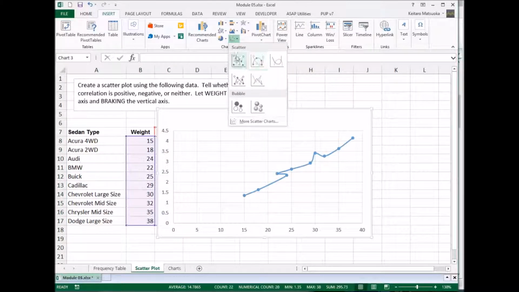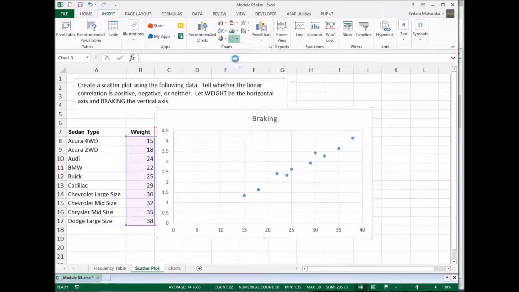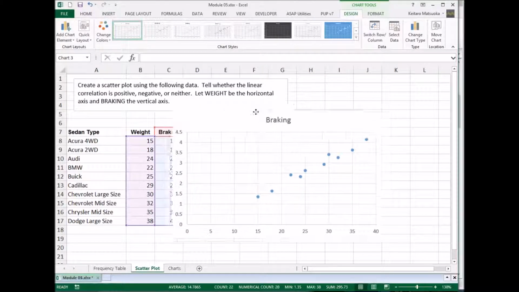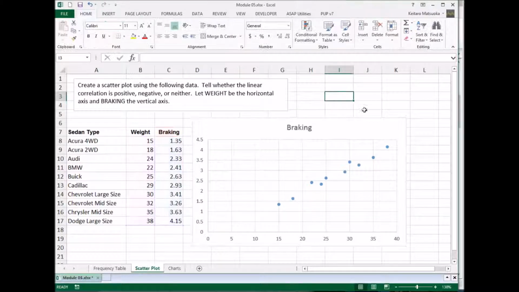And you get to choose whichever you want, but we'll pick the first one here. Click on it. And then right next to the data set, Excel will create the scatter plot. So as you can see, this goes from bottom left corner to upper right corner. So for this data set, the correlation will be positive. So that's how you create a scatter plot within Excel.